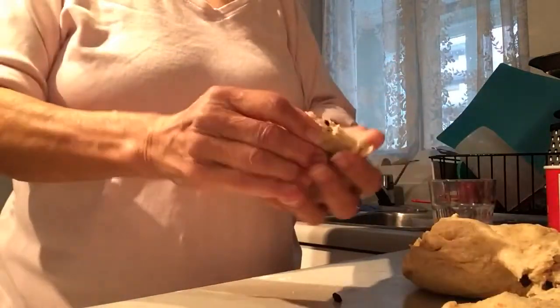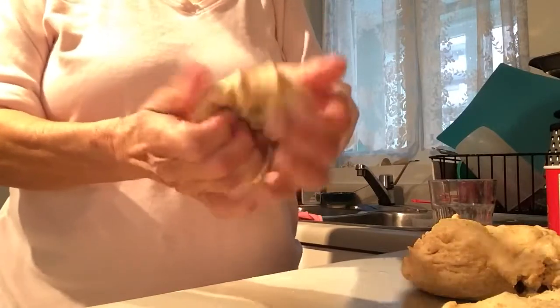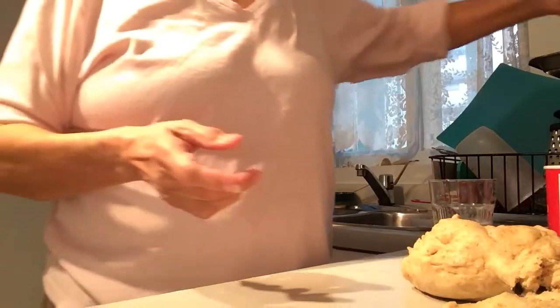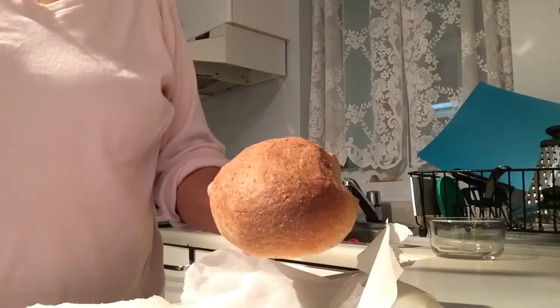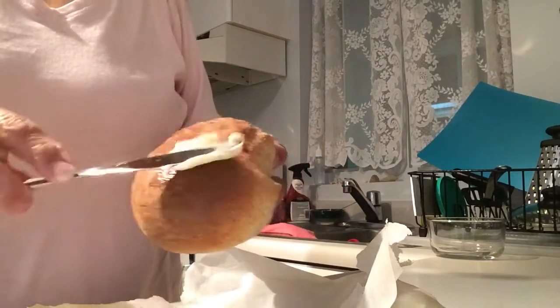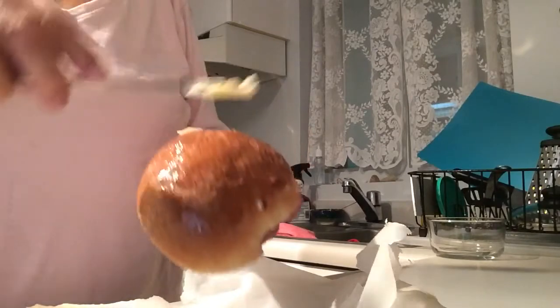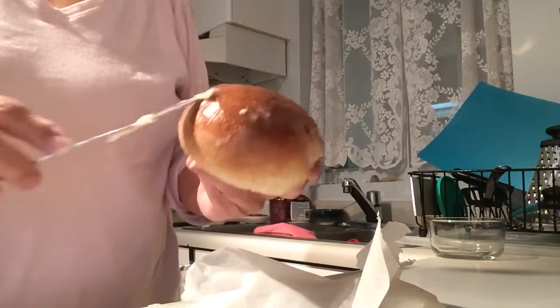So the same, just tear off. This time though, you don't have to seal them, just fold them up like that. They're going to go on the same pan, and they're going to rise for half an hour at least. Here's the finished bun. Took about 25 minutes. So I'm just lightly buttering the top. I would do it with a brush. I don't have one of those either, so.